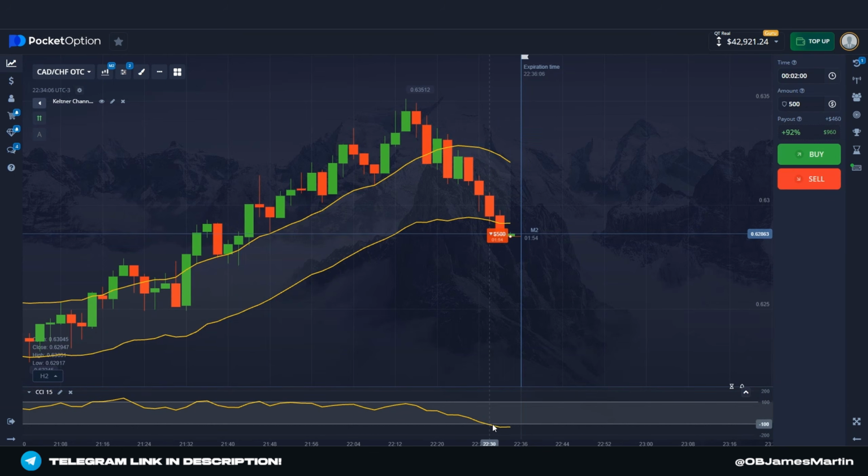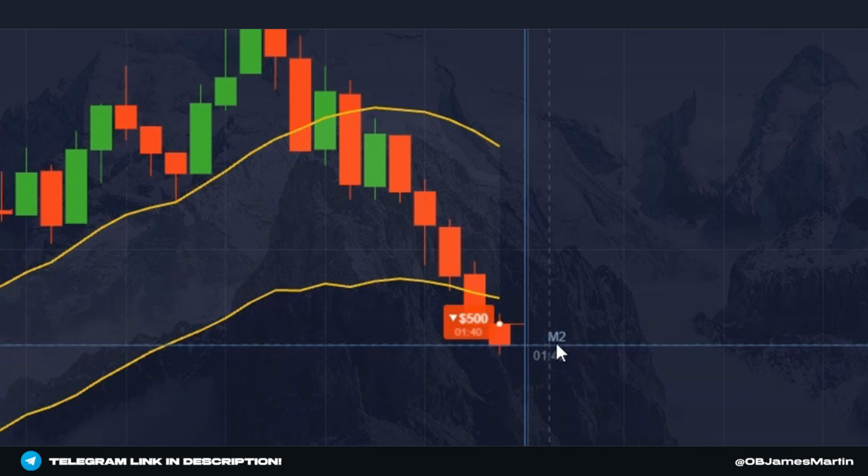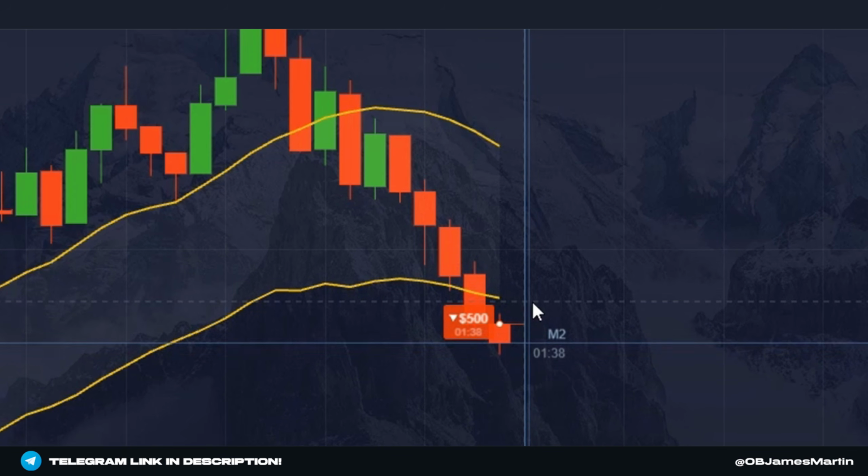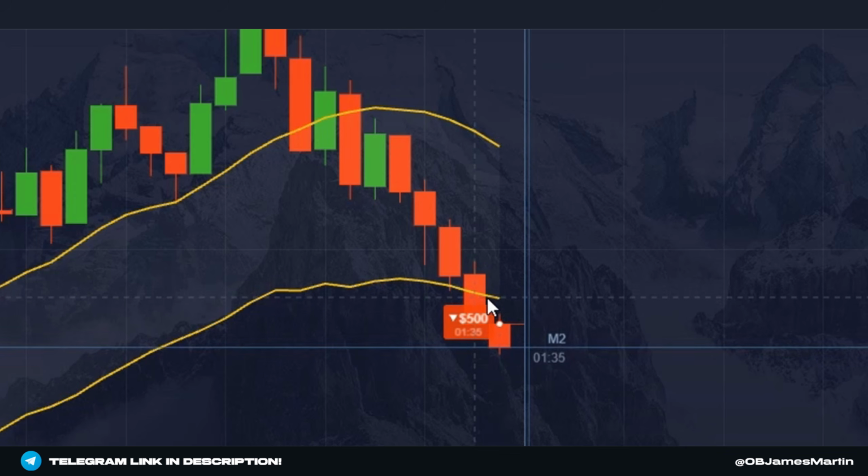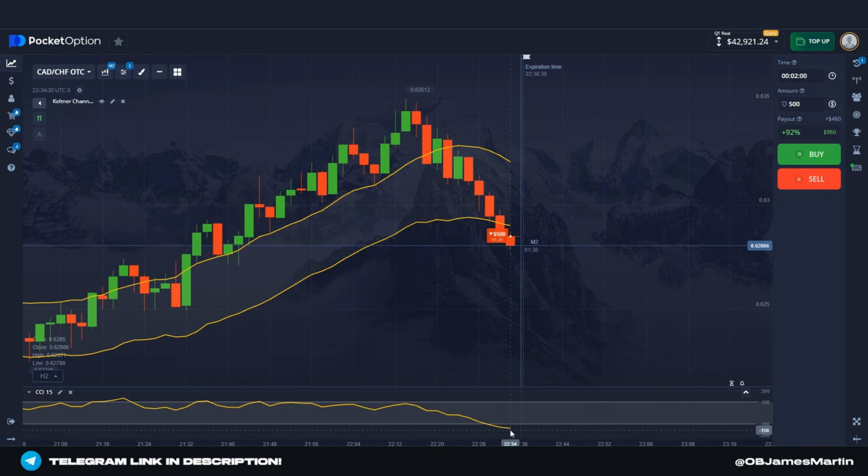So look at this, guys, we got the line outside of the channel, okay? We have a downtrend, so this is very important for us, okay? This is the secret that I have in this strategy. It is the line, all right? And when the first candle just goes outside of our channel, we have our first candle and our second candle. You need to click on the button on the second candle, okay? So now let's wait for these results.